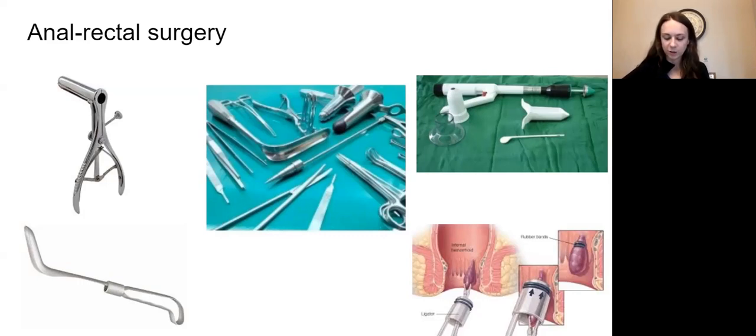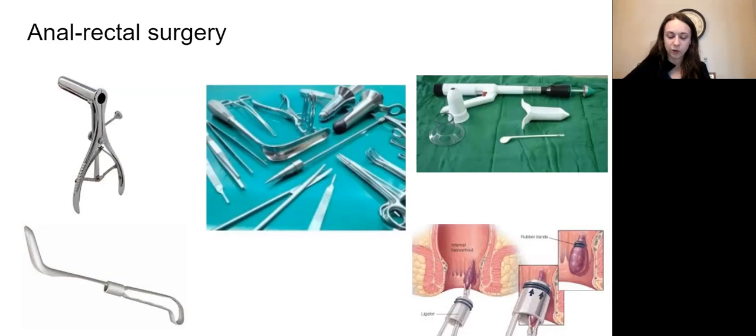So this is going to be dilation of the submucosal and subcutaneous venous plexus. So venous plexus, that's a band of veins, right? So you've got a big plexus of veins, a big grouping of veins. And unfortunately, we can see that coming out of the patient and it appears to be a hemorrhoid. So when they see that, they're going to investigate that in the doctor's office, and if they can make a plan of attack, they can go ahead and schedule surgery. I put the hemorrhoid banding on here because that is the most common way for us to fix those now.